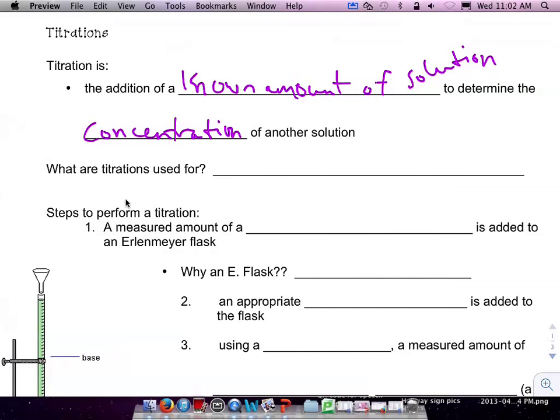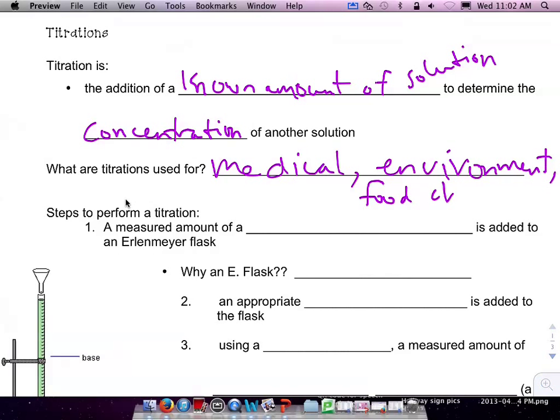So what are they used for? Well, they're used for medical tests. They are used for environmental tests, and then also for food chemistry stuff. With those examples that I just talked about, hopefully that can be a reference for you. All right, so that's what we use them for. You are going to be using them in a very specialized lab setting, but you could imagine where this might be used. You could do the same procedure for things like medical testing, environmental testing, and then maybe even food chemistry stuff.